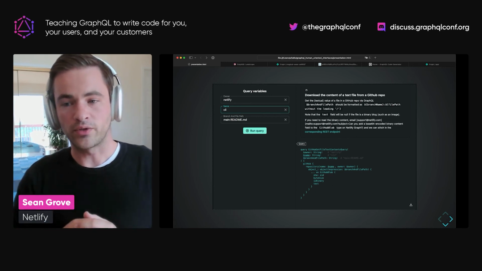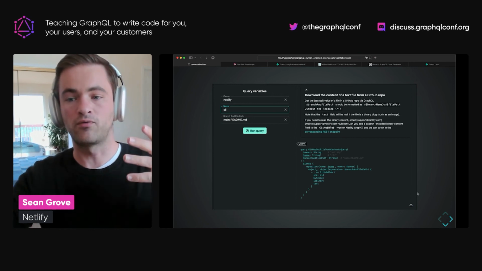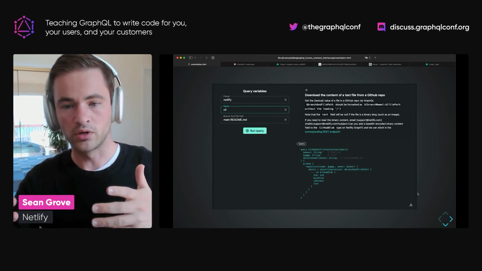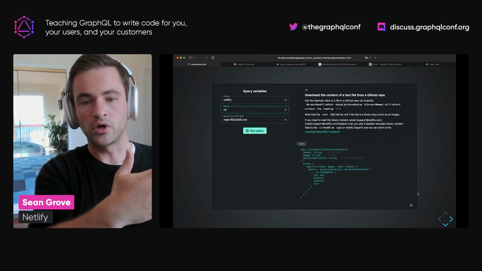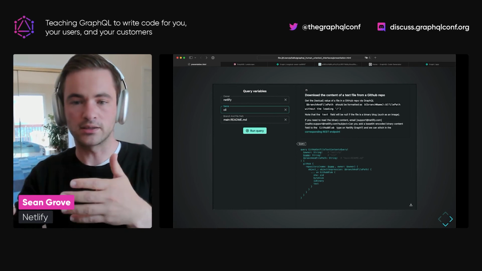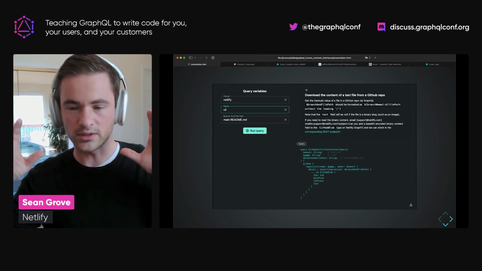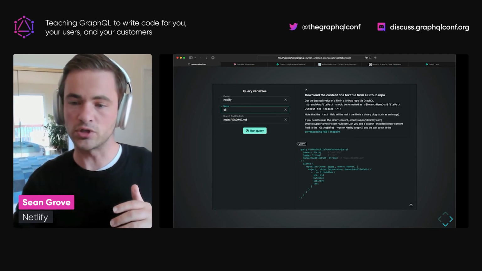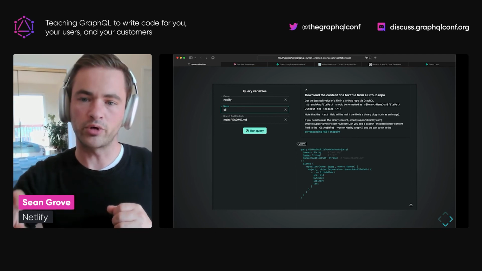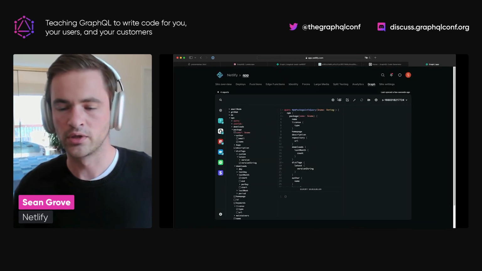So we sat down with our designers, who are fantastic, and we said, let's make a form that works really, really well. And I'm going to work on consuming that GraphQL CodeGen and just dynamically generating one of these forms. So now wherever we are, we have a list of examples. You can just pop in a GraphQL query and you get a form like this out. And let me show you a little bit about what that looks like.